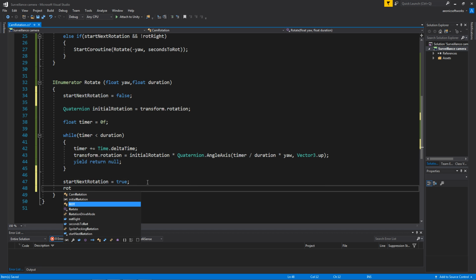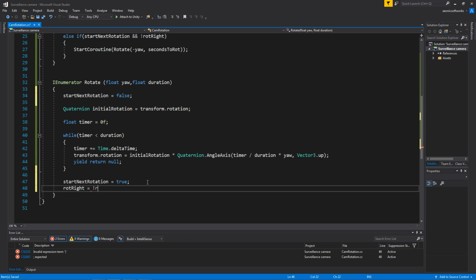And we will say rot right is equal to the opposite of rot right, and what this will do is whatever it be, true or false, it will be changed to the opposite every single time we go through.